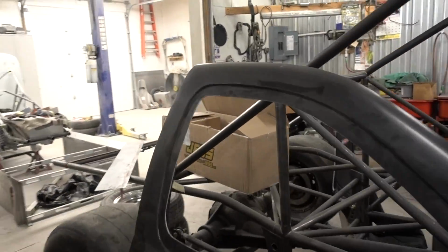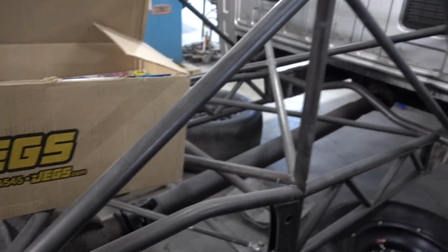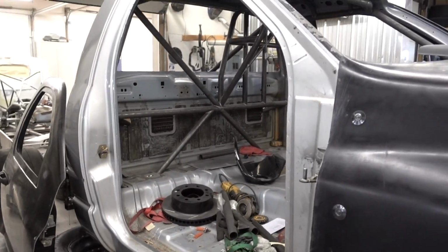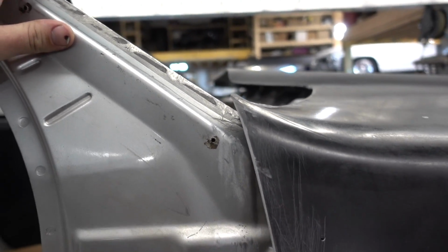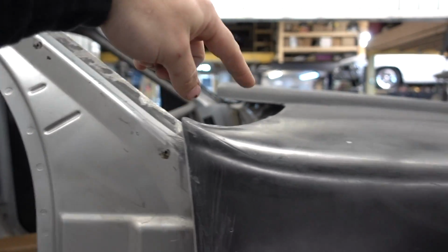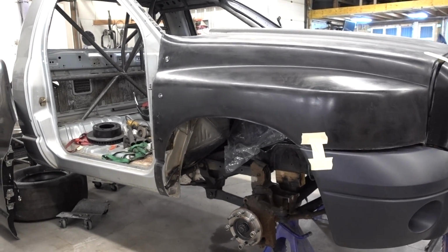I think all of the goodies are in here, maybe we'll go over this later. Got our shocks, got a whole bunch of stuff. So we're getting there. We are getting there. All of the Lexan has been ordered. The front windshield's here, pretty much have to put the front windshield in. I got black powder coated anodized hardware to install the windshield, and then we're going to trim the rest of that so that it fits nice. But that's just a slight update for you guys.